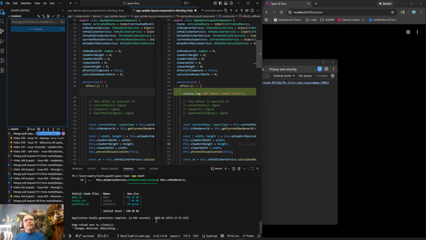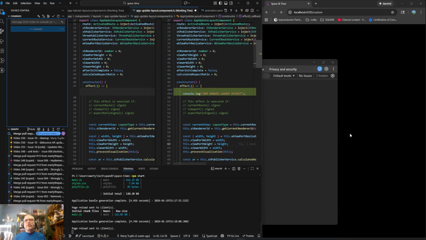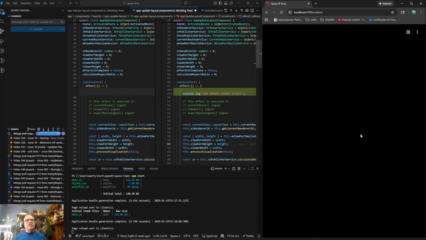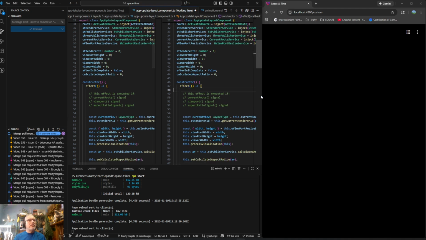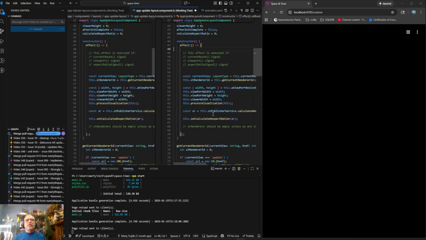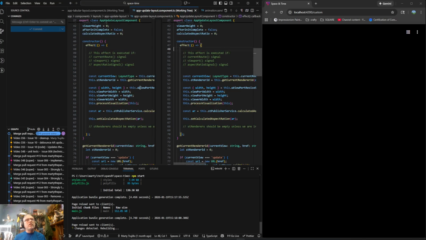So let's see. All right. Basically, this is a two-step process. The first step is going to be to add the animation as part of clicking this button. I don't know why we have that. I don't think I made a commit in this, but maybe I did. Guess we can look over here. No, all we have is the merge. Okay, so that gets rid of a console log.